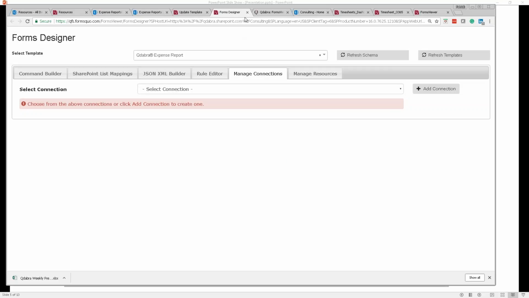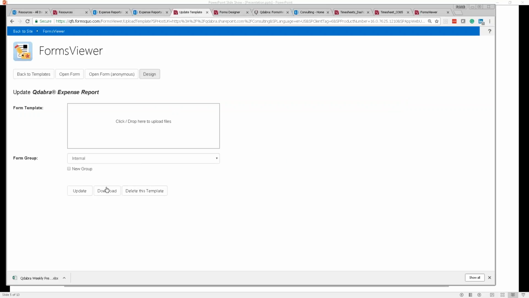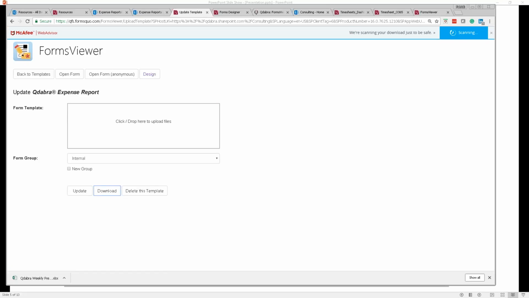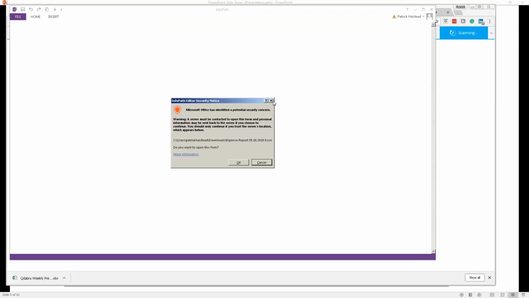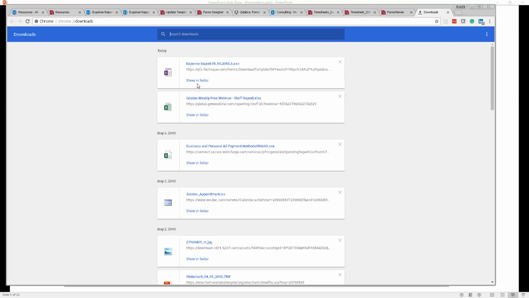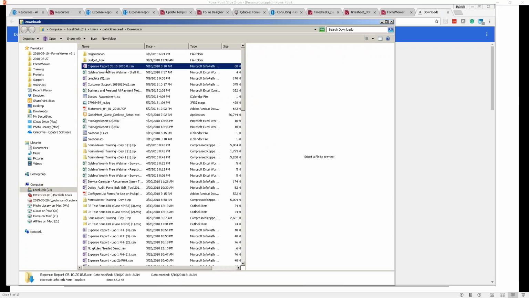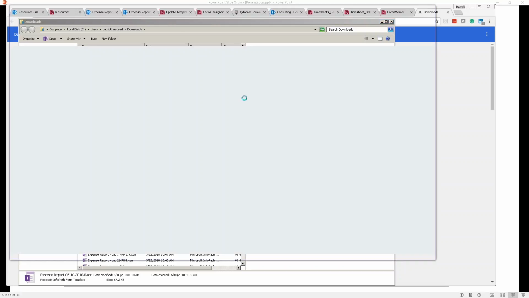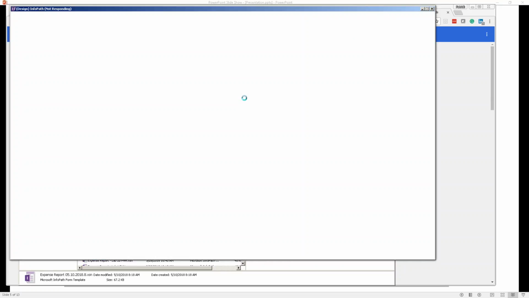Now we're still using the InfoPath designer to modify the layout. So if I wanted to add that birth date to my view, I'd have to download it like this. And of course, it's going to try to launch InfoPath. I'm just going to ignore that and look at the form in the downloads folder and right-click it and show you that that field got added. So for simple changes to resource files or to data connections, you can do that in the designer.